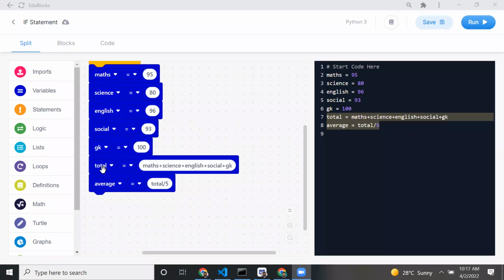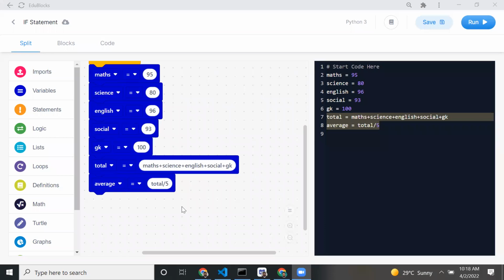Total, I put that in all caps. No. This is case sensitive. Python is case sensitive. So don't give all caps. If you are giving all caps, then average also you have to use all caps. Here you are giving capital letter, here you are using small letter. That doesn't work. So give the same case in both places. Case means small letter, capital letter. That is called case sensitive. So upper case is different from lower case. Both are different. In both places give the same case.